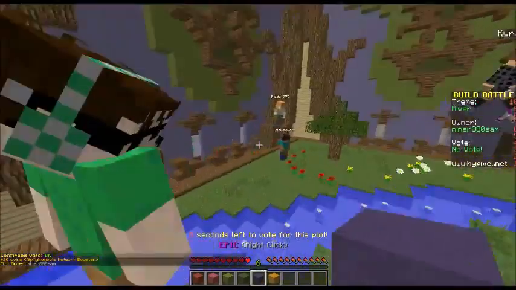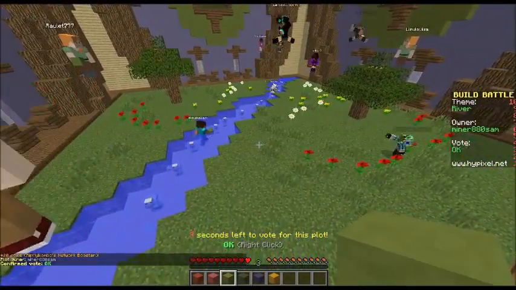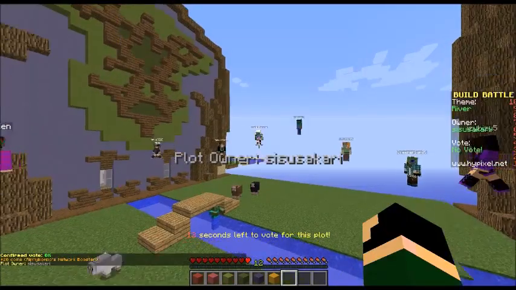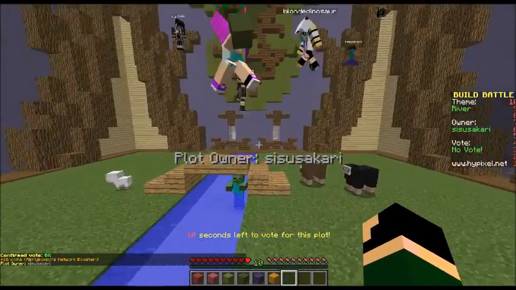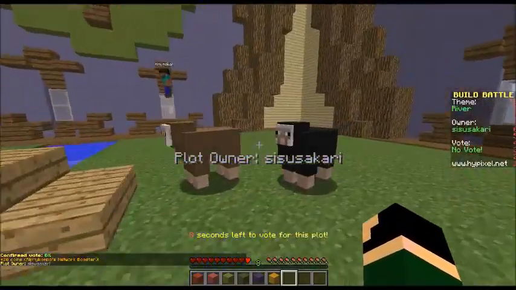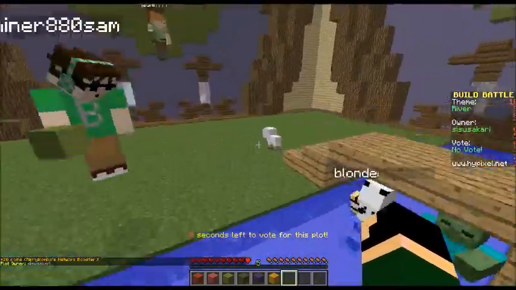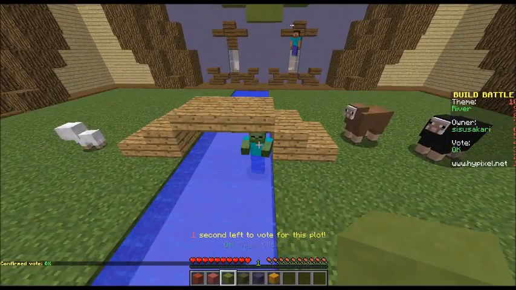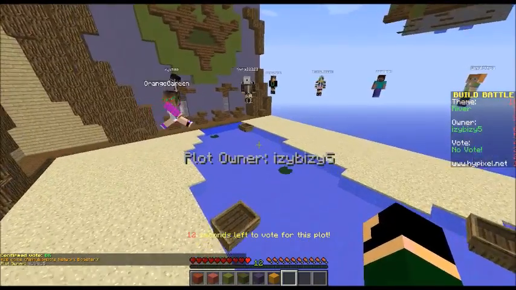Let's give this one a... Okay. Because they could have done more. Like, they could have put stone in the river and etc. Oh, there's a troll under the bridge! Oh my gosh. Wow. Oh my gosh. I'm giving this one an okay because it's off the story.